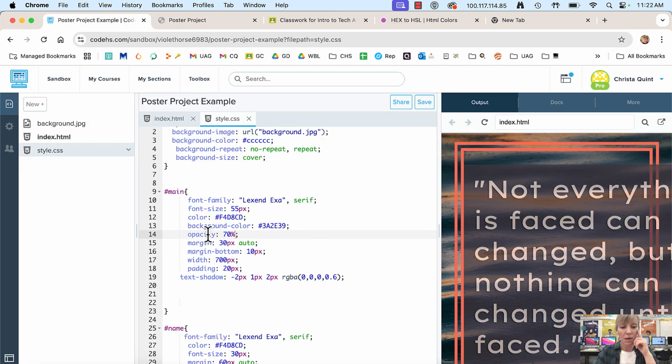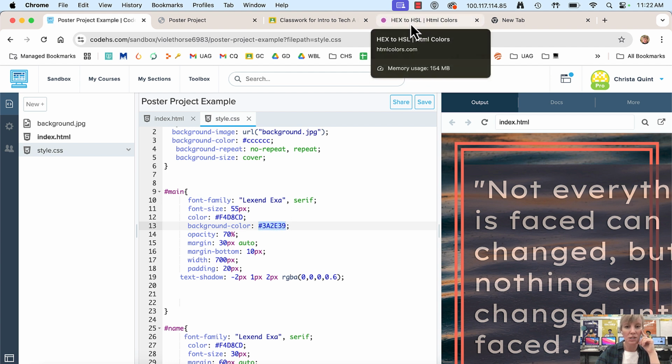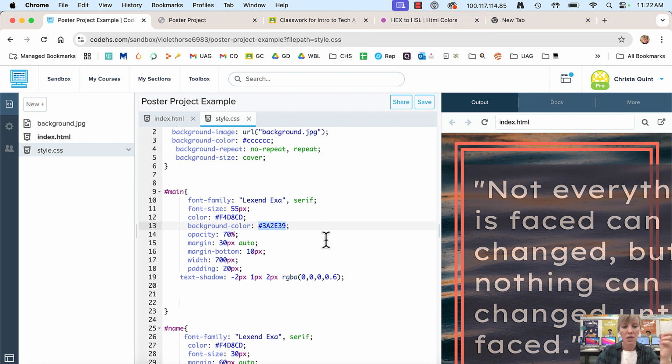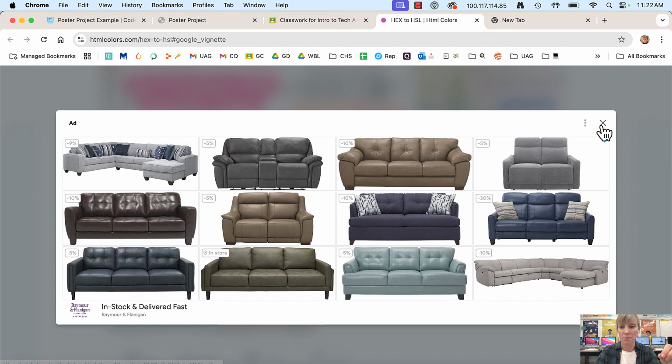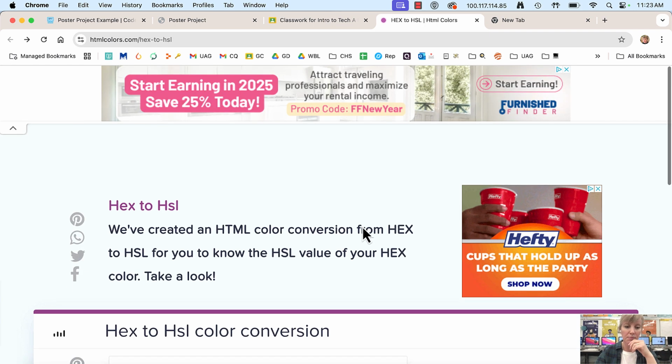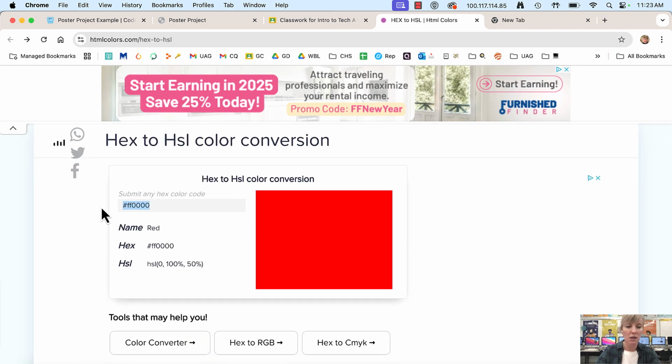So what I found a way to do in a forum somewhere is to change my background color from a hex code to what's called an HSL code, which is hue, saturation, and lightness. So what I'm going to do is copy my hex code here, and go here, and this link is on Google Classroom.